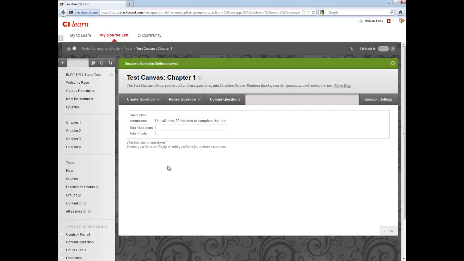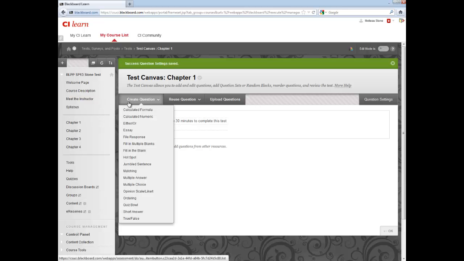One trick to saving time for this step is to have all of the questions and answers laid out before you, either in written form or printed out. This makes creating questions a lot faster and reduces the chance of making errors. To begin adding questions to a test, click the Create Question tab in the menu bar along the top and select the format you would like this test to be in.